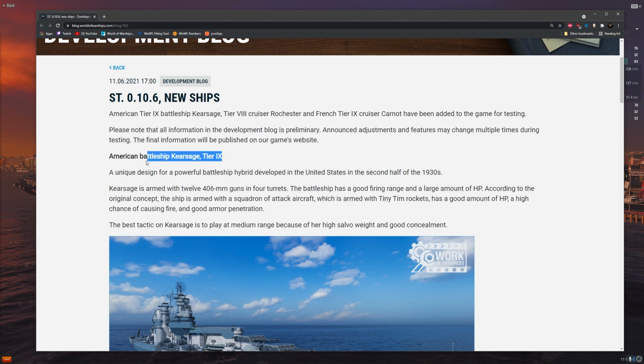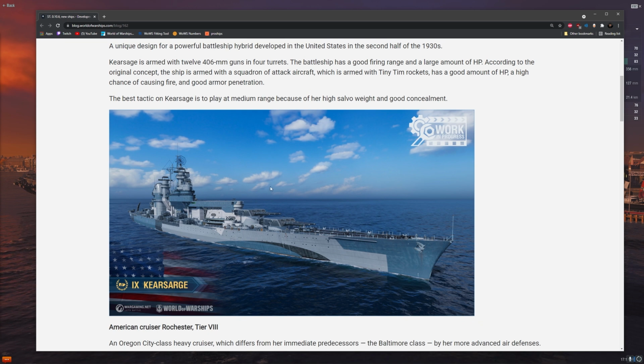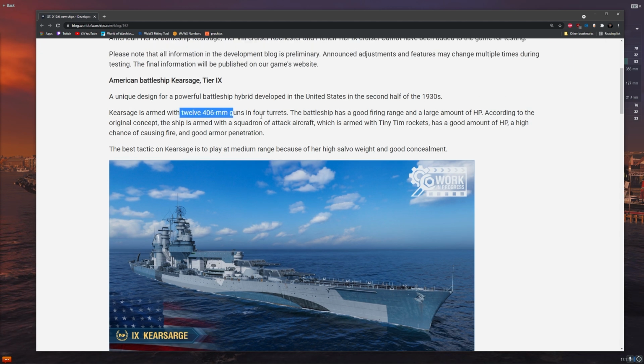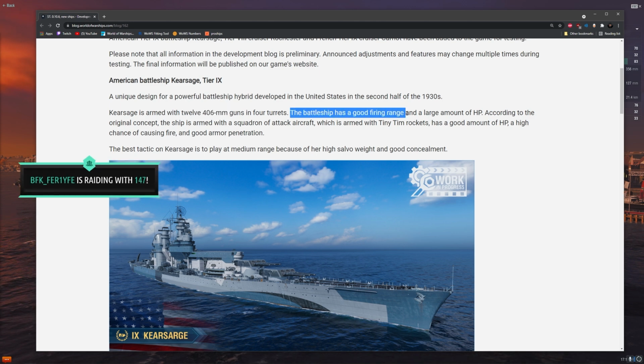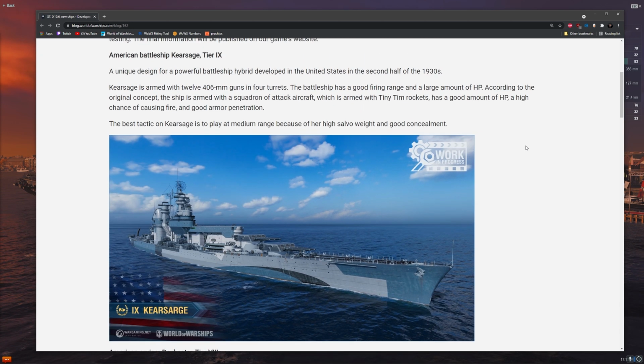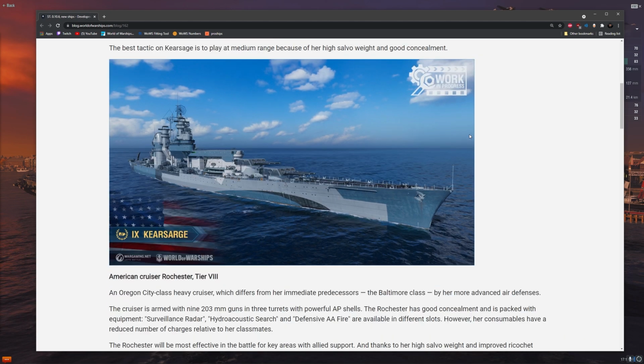So at tier 9, I haven't looked at all of this yet, but we saw the tier 9 American battleship Kearsarge. I'm probably pronouncing that horribly. It looks horrible. I mean, that's subjective, but what is going on here in the middle? I don't know. But you get 12 406mm guns, which, let me remind you, is Montana level gun power. Okay? And a good firing range, a large amount of HP, and you get Tiny Tim rockets on a tier 9 battleship. You're a Montana that can launch Tiny Tims. How crazy is that?